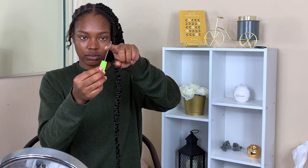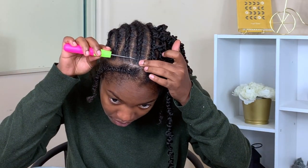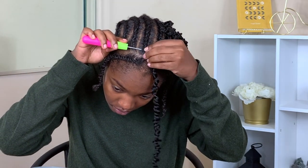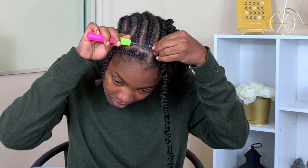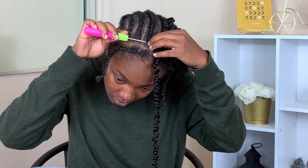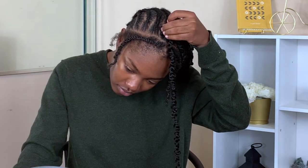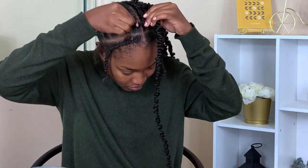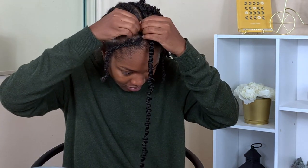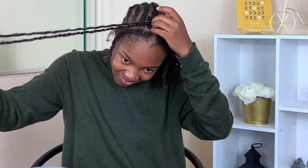Go ahead and loop that crochet piece on, close the latch behind you, and then slide that through. Throughout this process I make crazy faces — I was so nervous to do this, but I was so pleased with myself. Once you pull that hair through, just make a loop and pull it through that loop to tighten it, and that's about it. Then go on with the next piece just like that.